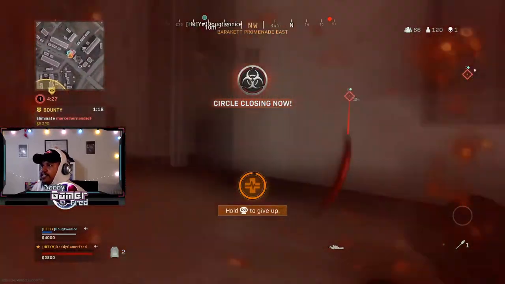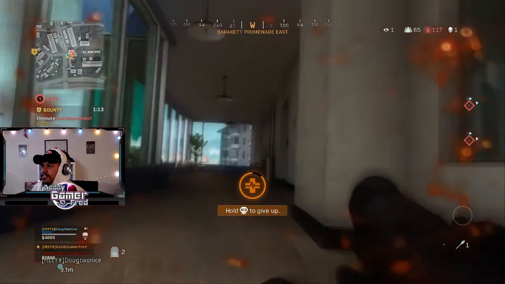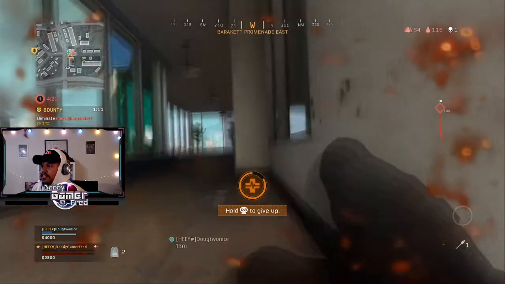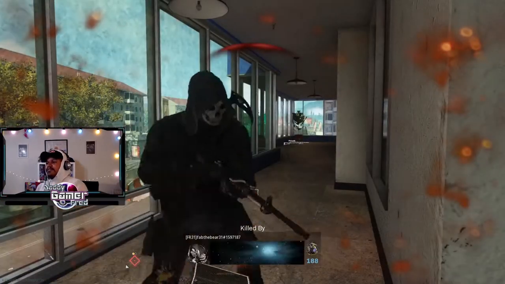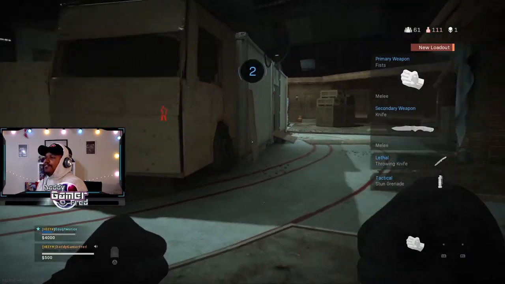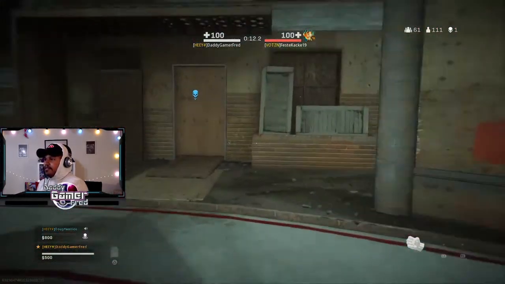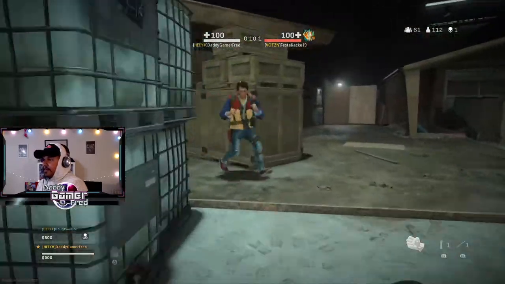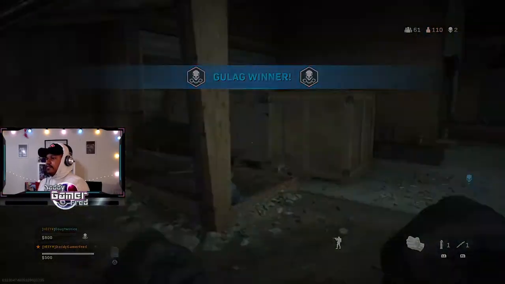I'm down. He's down here. Down one floor. Oh, shit. I've been down the whole thing. Target right here. And he got me out. To the front line. Oh, this fucking gulag. Yeah, he flashed me. He got me.